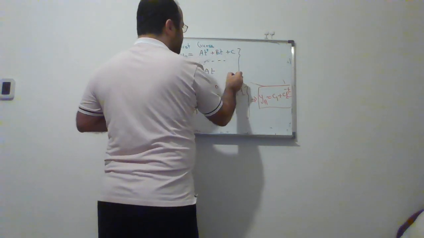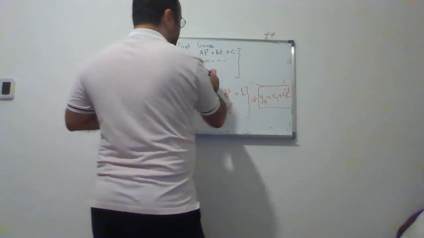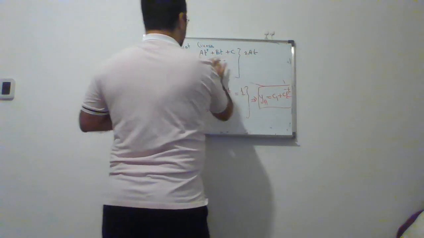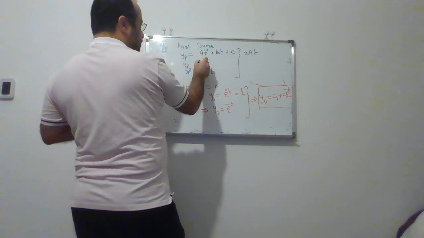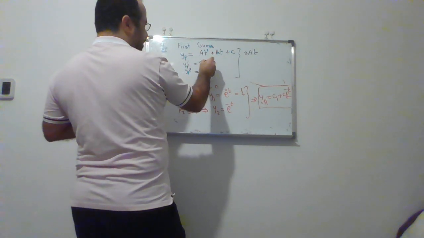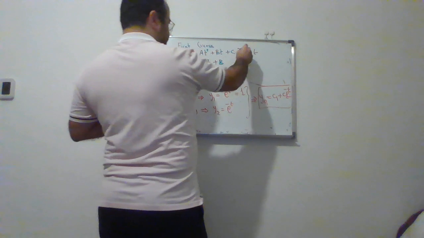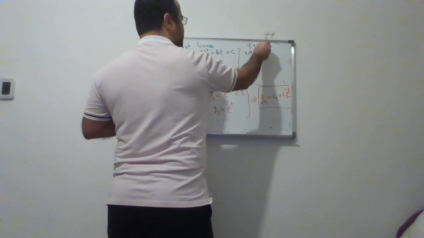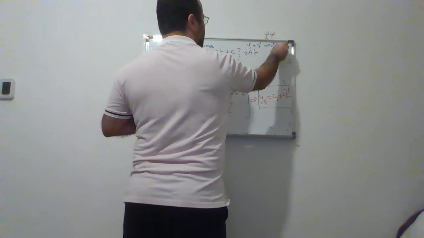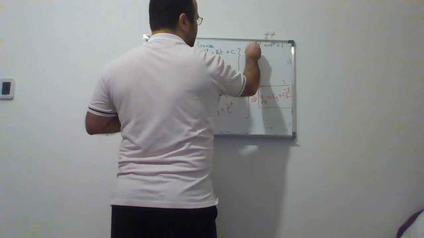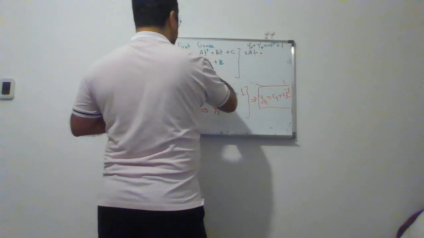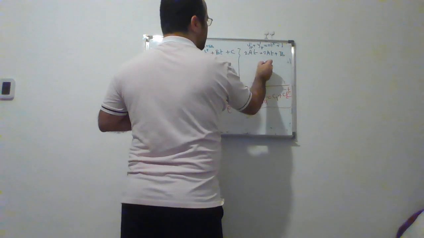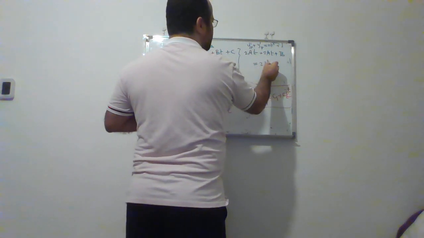And then if you go to the differential equation, y double prime is 2A, and here the y particular prime is 2At plus B. So the equation is y double prime plus y prime equal to 2t squared plus 1, which gives 2A plus 2At plus B equal to 2t squared plus 1, yeah?